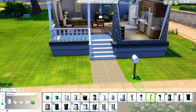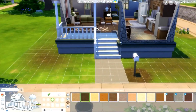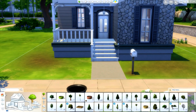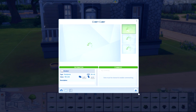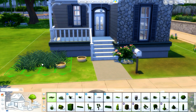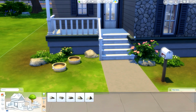So as I add in the final touches to the outside, I put in the mailbox. I added in a couple planters, I think. I'm not exactly sure. I just added in some fine little knickknacks here just to spruce up the front lawn a little bit. This is kind of where my budget was starting to bust. As I checked, I'm like, oh crap, I don't have that much more to spend on this place. So I had to pick and choose and become very picky with whatever I wanted to put out in the front porch there, or lawn. It's a lawn, Jen. It's a lawn.